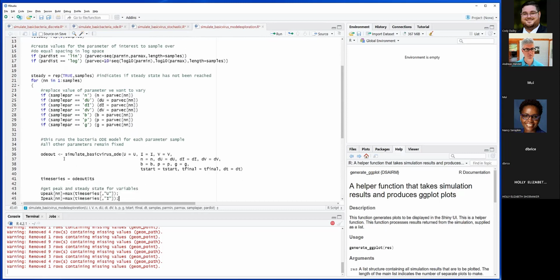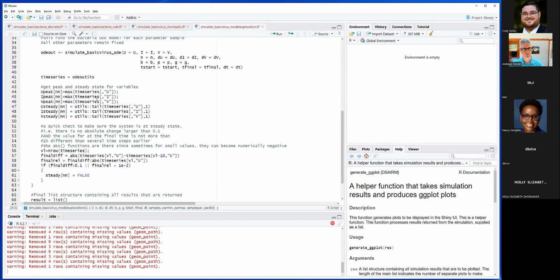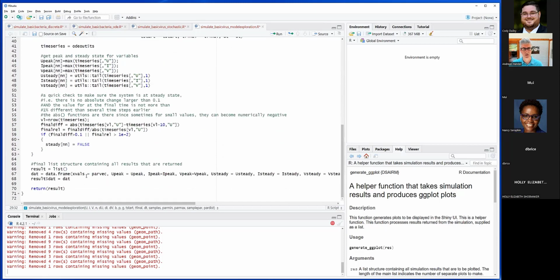And then underneath, again, it just runs the model. And so here's basically the loop. Remember yesterday we looped over some parameter, KT or something, and we did a certain number. And now here, because you can pick in the app which one you want to loop over, there's this extra thing here that switches. But then basically you run the underlying model here, looping over whichever one you chose. So you see all of the ones are fixed, but whatever one you picked is being adjusted here. So for instance, G or P. And then at the end of the run, it records whatever you might want to record. Like here, for instance, the last one, final value. And then it returns that at the end.